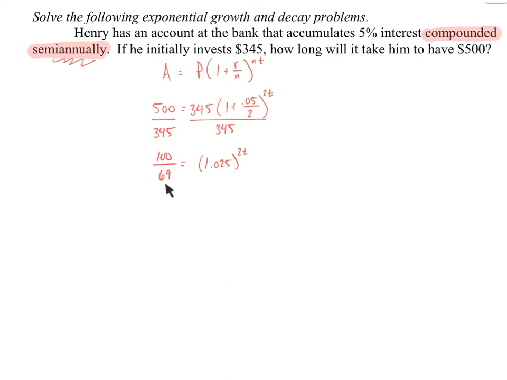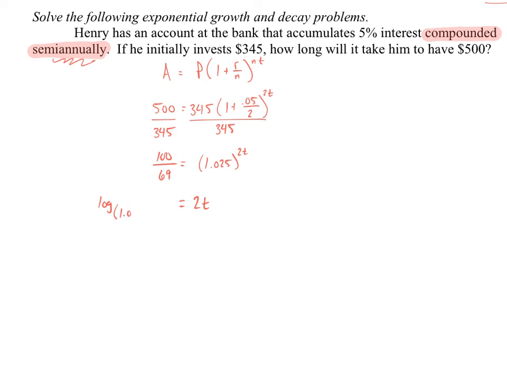decimal, or not a repeating decimal, but a decimal that doesn't end on the screen anyway, so I would have to round. And I don't want to round now because I'm in the middle of my problem. Now all we have is a positive base and an exponent, which we want to get by itself. So we're going to get that exponent by itself. So we're going to have a 2t over here. But in order to move that base, we need to use a logarithm.